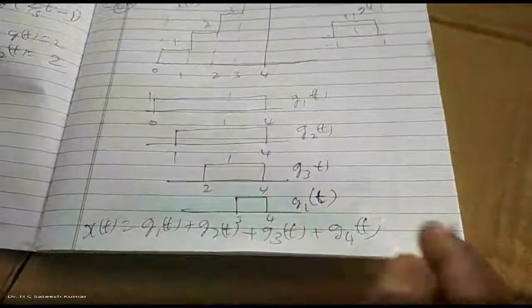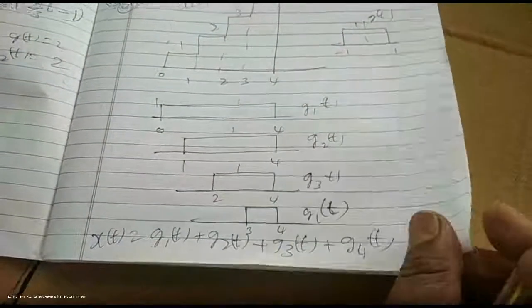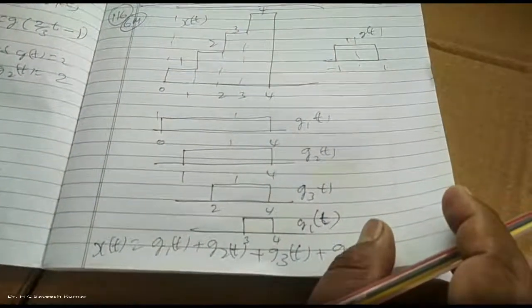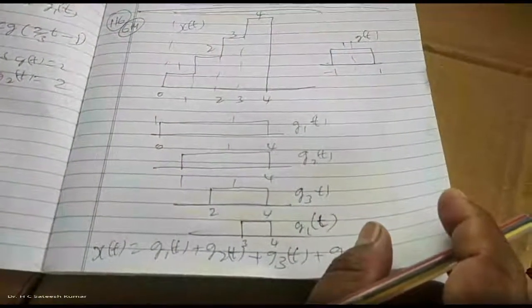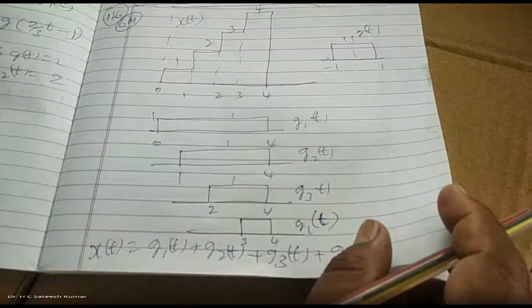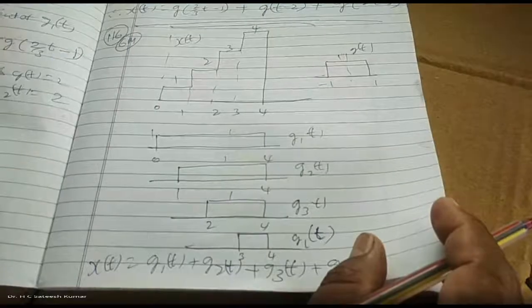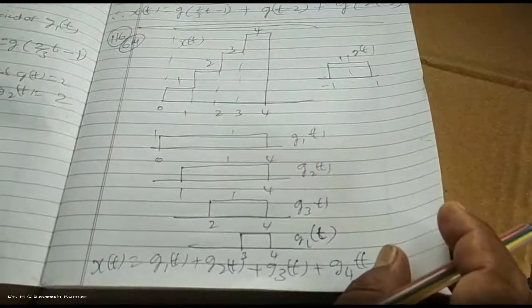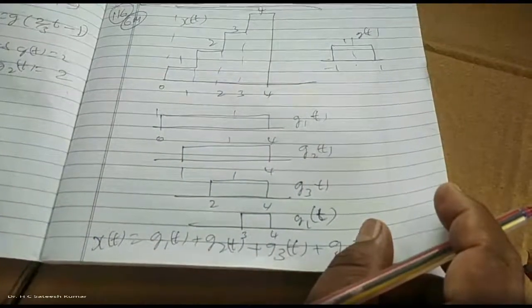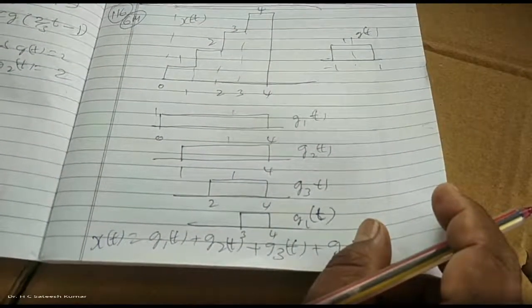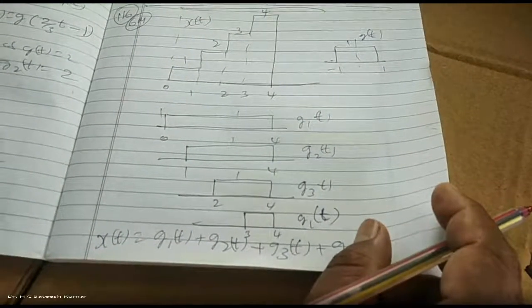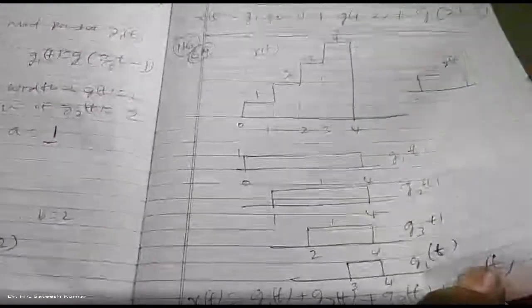Now you represent each one of them mechanically in the same method that I gave. And this method is applicable to all earlier problems also. There I gave a shortcut, where by observation we can easily do it. That problem also you can do using this method. But this method is a must when the signal is not starting from zero. Otherwise, you can use the easy method, my earlier method.